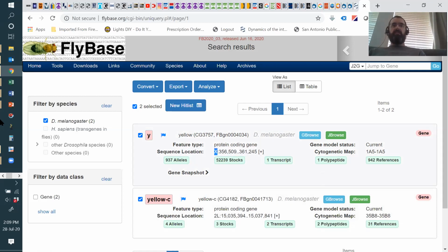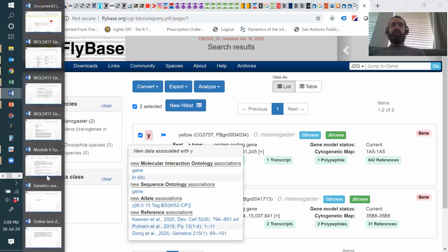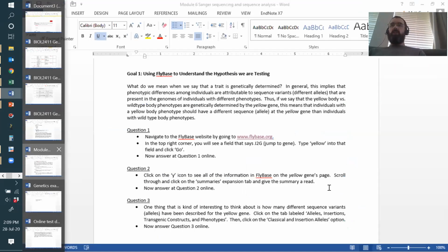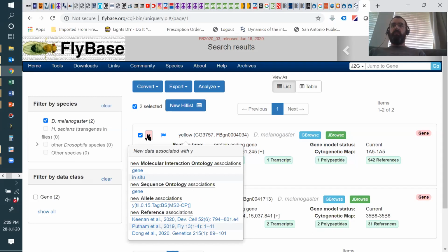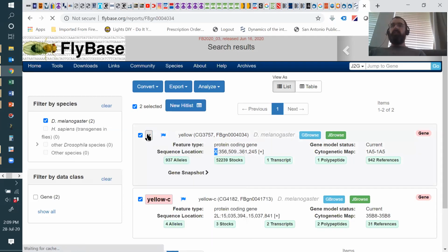Okay, what was next on the list of things to do? Okay, so let's go and have a look at the yellow gene in detail, right? So you've got to click on that icon and we'll scroll through and have a look at the summaries expansion tab. Right, so click on that.